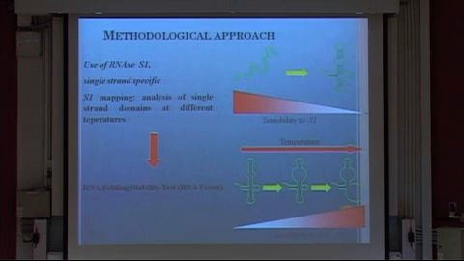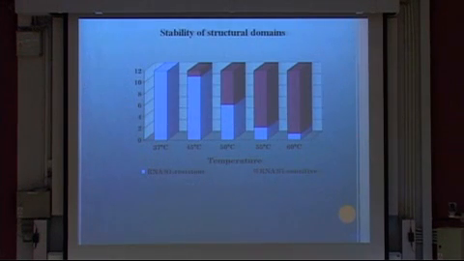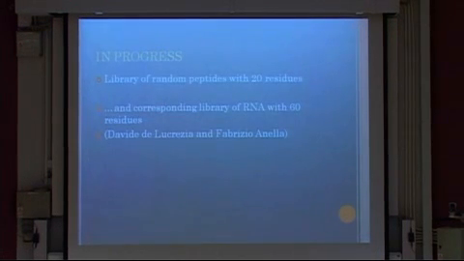So you can do this study also, and Davide was able to find a clone of RNA that was stable at 60 degrees, so a thermostable RNA, not as a product of evolution, but as a product of random synthesis, which is perhaps of some interest. We are doing other libraries now, and I may tell you later why.